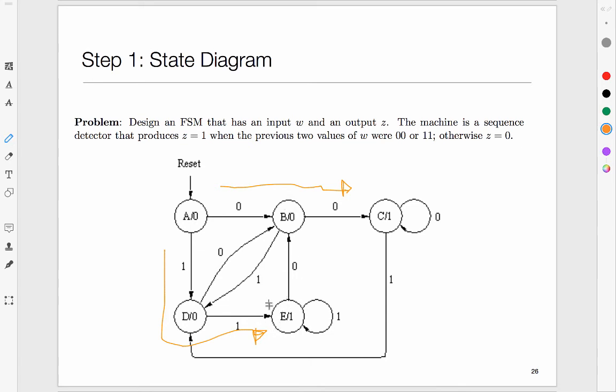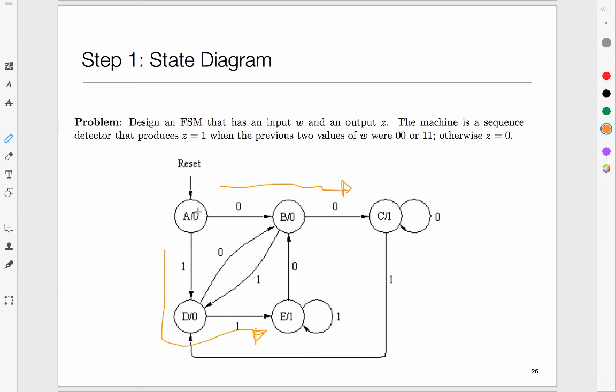And then from state E, if I get a 1, I stay put there because I keep getting 1s. And if I get a 0, I go back out here, and likewise from the other state. Notice how state A, I never come back to it. After the first clock tick, I will leave state A one way or the other, and then I'm always out of it. So in this particular case, I need 5 states, and therefore I will need at least 3 bits, and then the rest of the approach would be very similar.